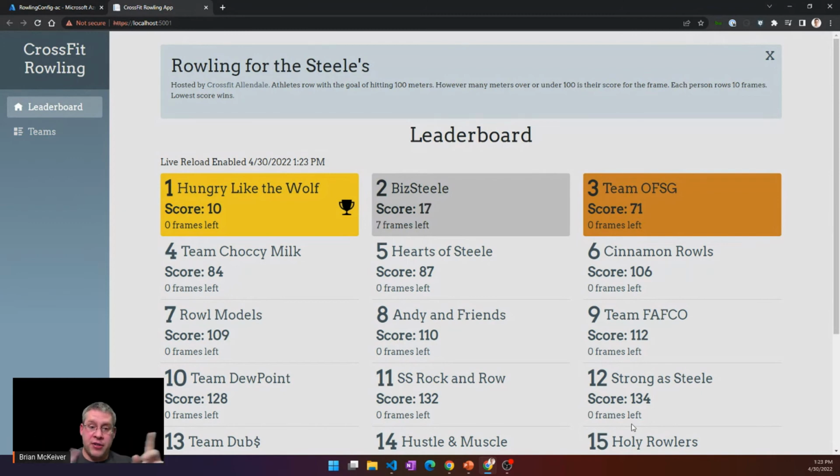Oh, there it is. So while I was talking, you can see that I didn't touch the browser, nothing refreshed. Trust me, no magic behind the scenes. The Blazor app was polling, did something change by calling the delivery API, and now I've got 17.